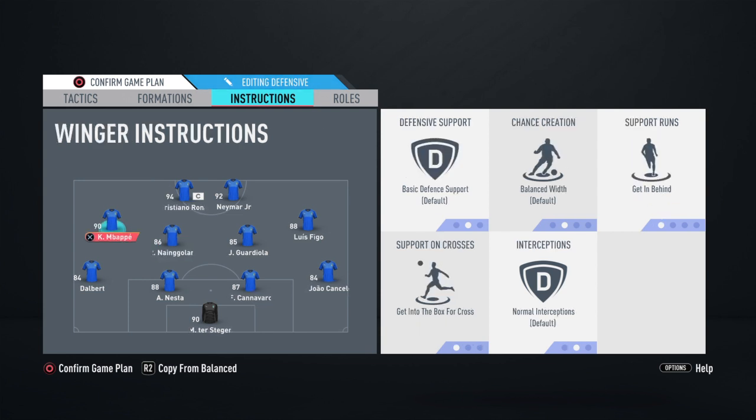Okay. Mbappe, I have him on getting behind. Of course, I don't put come back on defense anymore because I just don't feel like it's worth it, and I put him on getting in the box. Okay. On Luis Figo, since I do want some defensive support and I don't use Figo that much offensively, I have this particular card here on come back on defense and getting behind for my right mid.